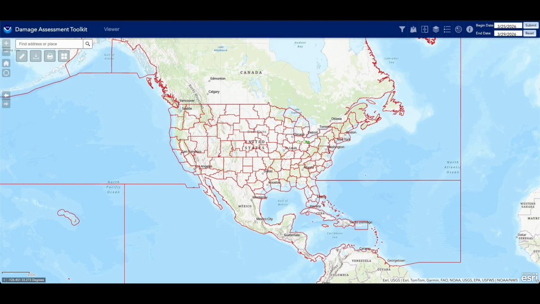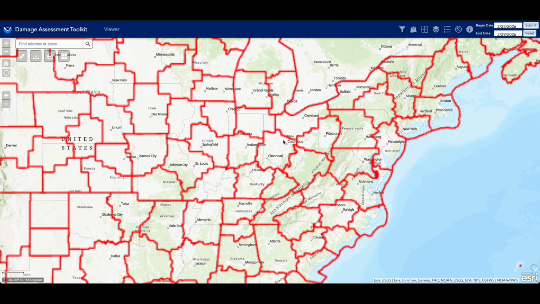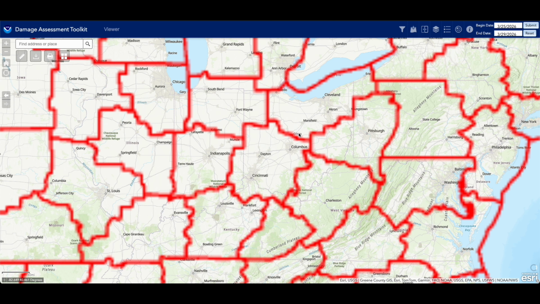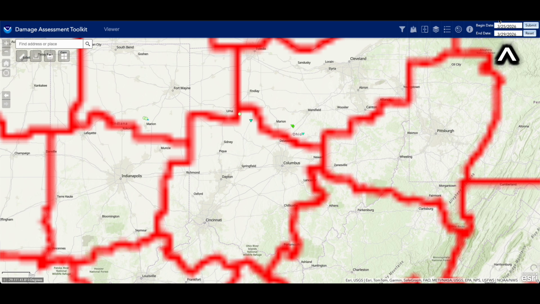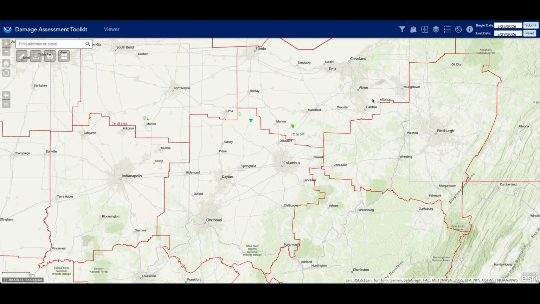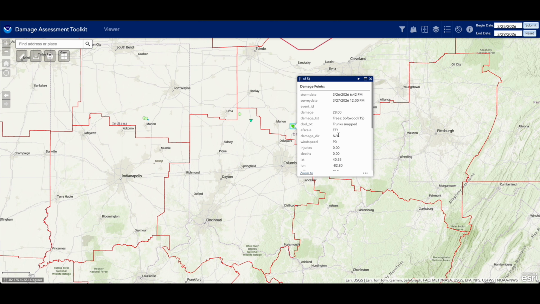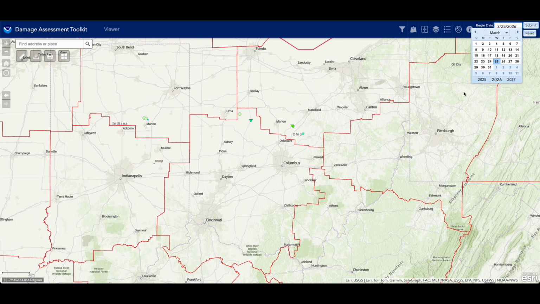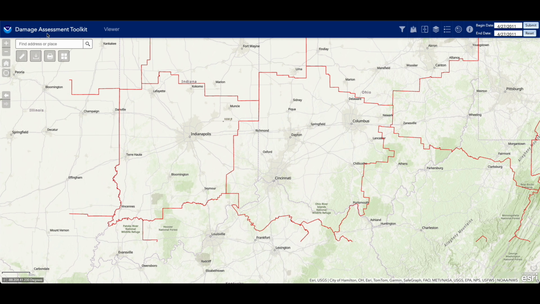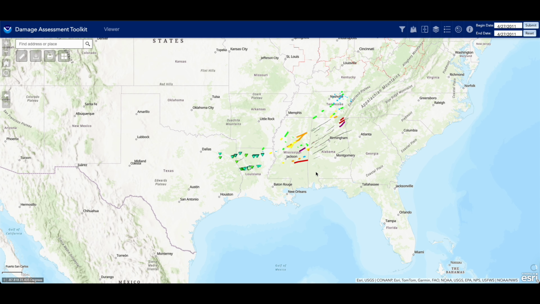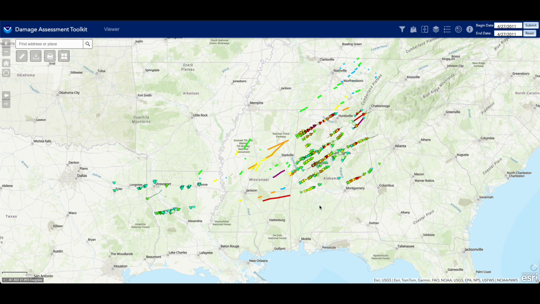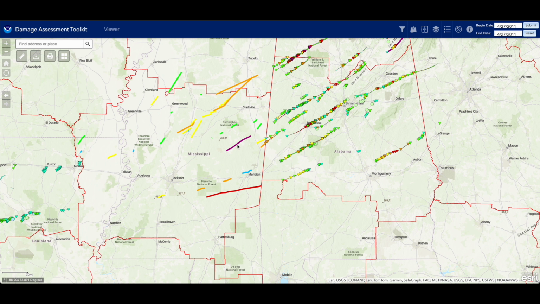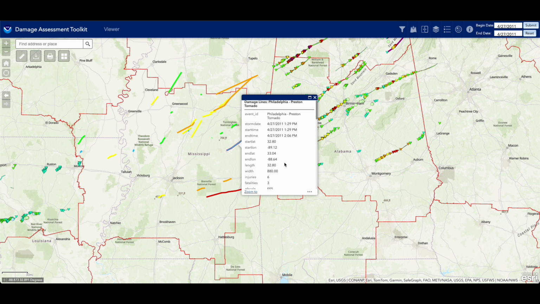I use this to go in and find damage paths as soon as they're updated, and there's also photos here, but I can't show any of them. Currently, it is set at between March 25th and March 29th, so you can see that there is some tornado damage, and you can click on it and read the info, and there's also images at the bottom, but I can't click them. So as a quick experiment, let's come over here and select April 27, 2011, the day of the super outbreak, and you can come down here, see purple, there's the Philadelphia EF5, and a whole bunch of these other tornadoes from that same day.